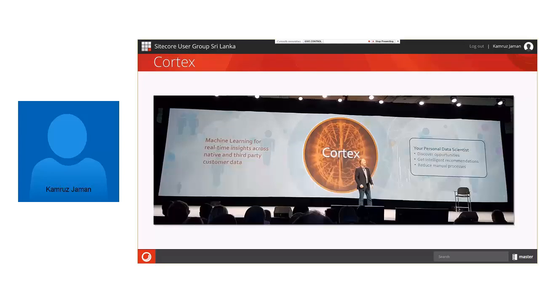And the idea behind Cortex is you've got this new XConnect layer which is collecting data from lots of different places now, whether that's your website, mobile apps, maybe your CRM, maybe Salesforce. You need to analyze this data. So why not use machine learning to do this? So Cortex is a machine learning engine. You can obviously plug in your own models and that kind of stuff to analyze this data. Hopefully it will come with a bunch of models pre-built to help with this, because this is not my area of expertise.